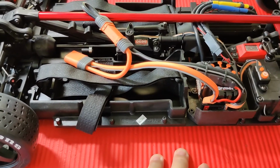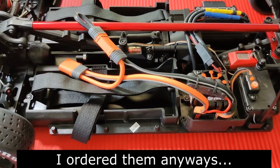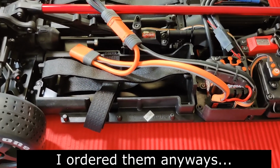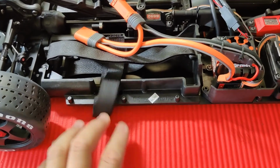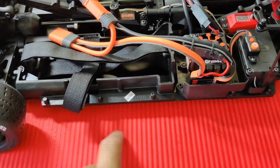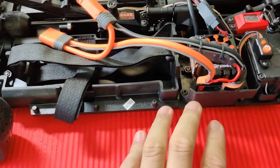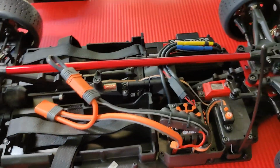But the delivery date on those won't come until October, so that's like a month away just to get some of those. But competitive pricing is about $40. I probably will get the blacked out ones for this Infraction. I think there's a version 2 Infraction style where it's all black and it has Infraction on the sill plate, and I think an Arrma logo, so those look really nice.